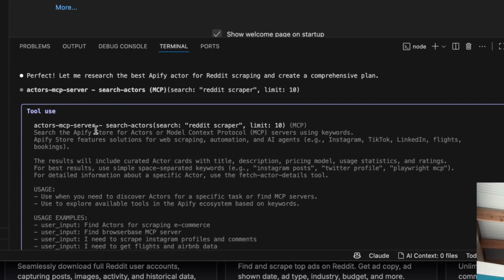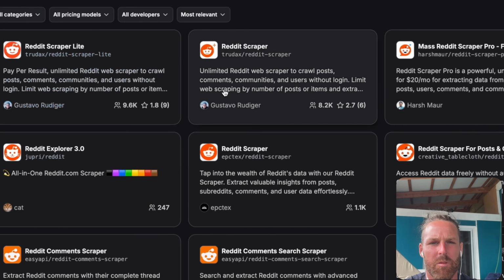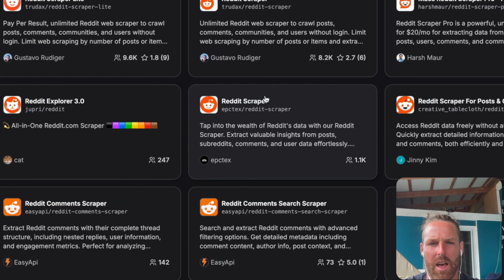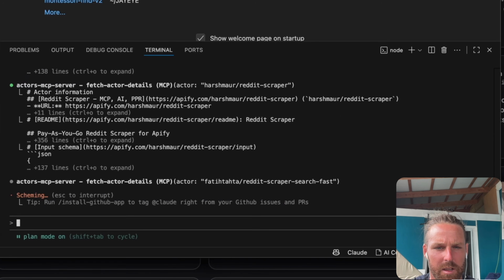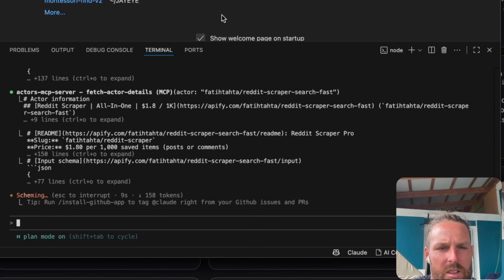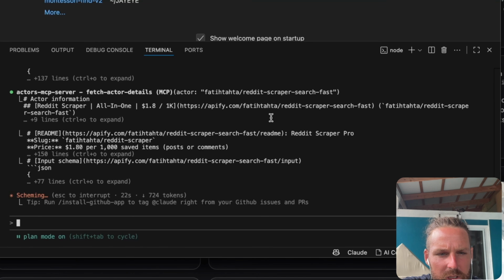So the actors MCP server has these different tools, and this tool is search the actors for the Reddit scraper. And so it's literally going to do the same thing I was just doing right here, except it's going to do it as an artificially intelligent robot that can consume and interpret data a lot faster than me. It's already got it started, found the one to use. This is the one that my codes are always using. And it's, yeah, $1.80 for 1,000. So it's probably not going to go more than 1,000 threads.